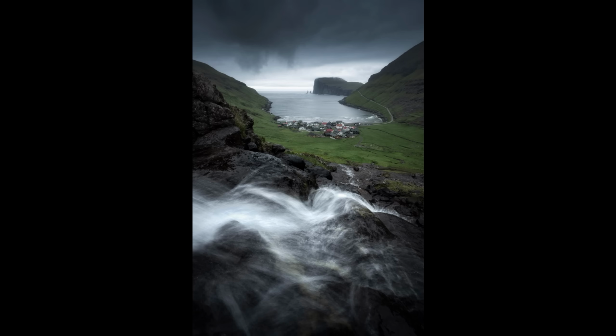And this is actually shot at f/22 to get everything in focus from front to back. It's a tiny bit soft, but I would actually argue that it's not too bad. Generally, I say don't shoot above f/16, but in this particular case, I just went for the f/22 shot just to make sure I got it all straight on and yeah, very simple. I really also like here how the color palette, the dark and moody atmosphere, which is so typical for the Faroe Islands.